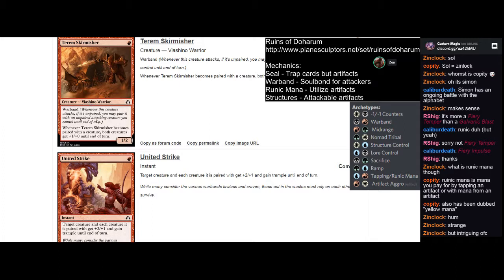It has Warband. Because this is a new VOD and a new stream, we'll be going over the details of the mechanics again. Warband, you can kind of summarize as Soul Bond, but for attackers. Specifically, when a creature with Warband attacks, if it isn't paired, pair it with another unpaired attacking creature you control. Whenever those creatures become paired, both creatures get a bonus. For example, Tyrant Skirmisher gives itself and the paired creature +1/+0. So when it attacks with something else, it is a 2/2.